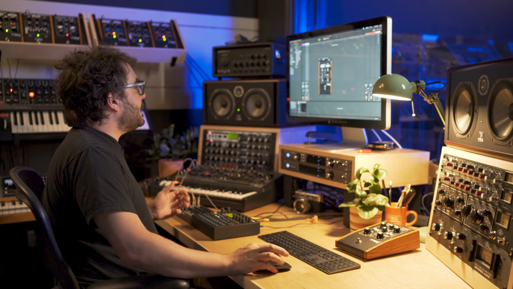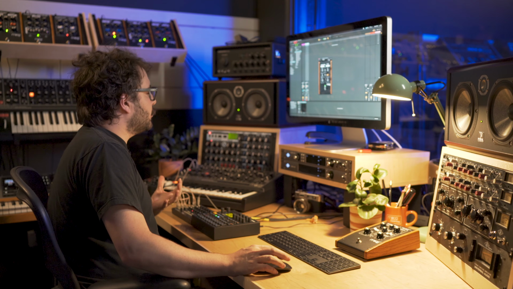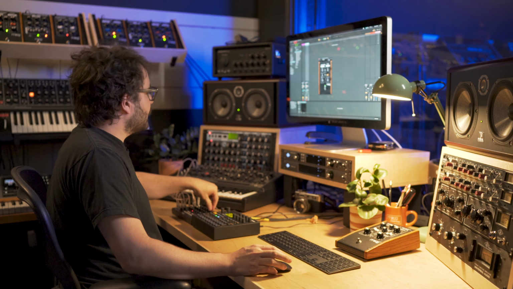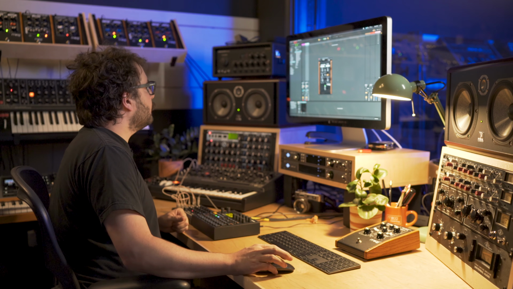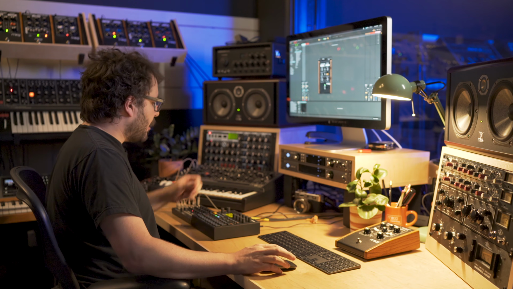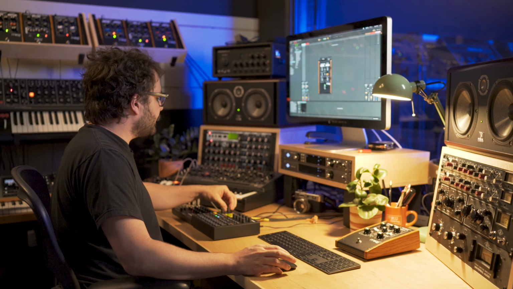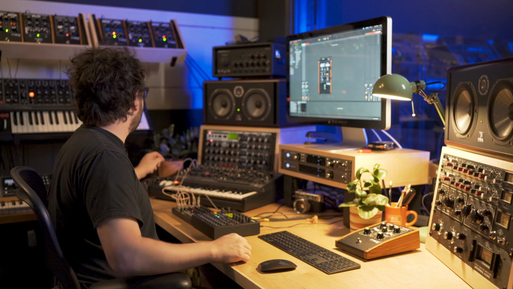So as you can once again hear, it adds a lot of body to the low end of our signal, as well as adding a nice drive and grit to the signal. So now let's take a moment and listen to how both of our instruments sound processed by the MF-109S together in a mix.